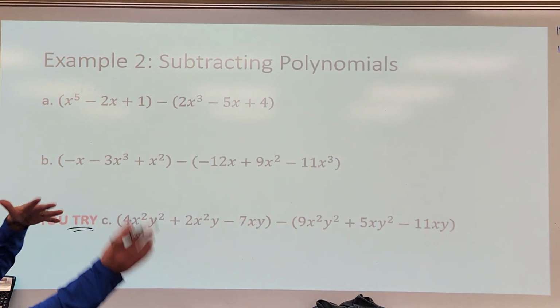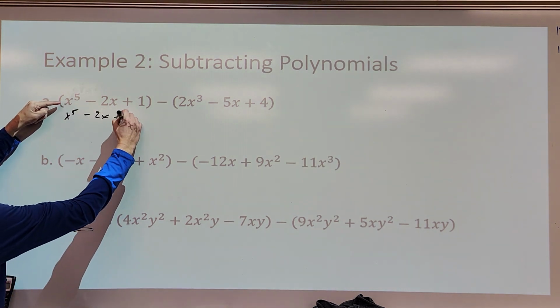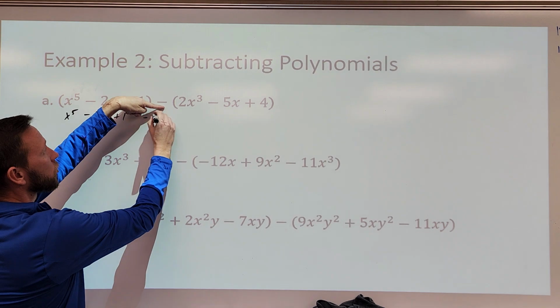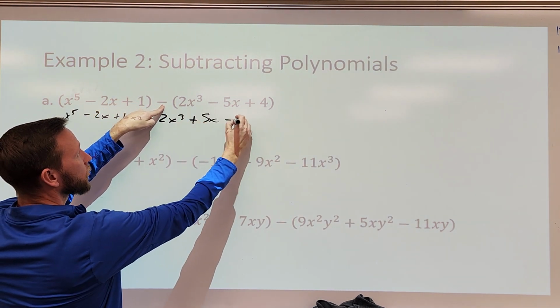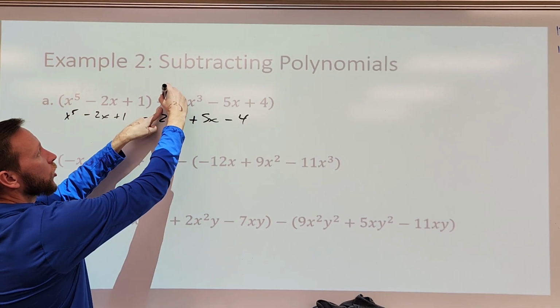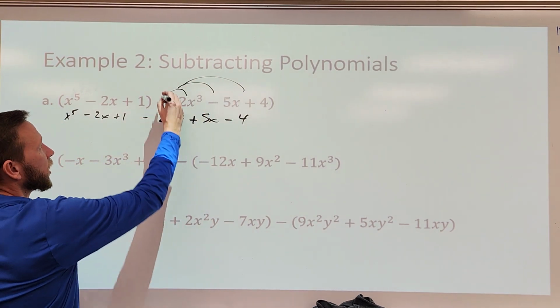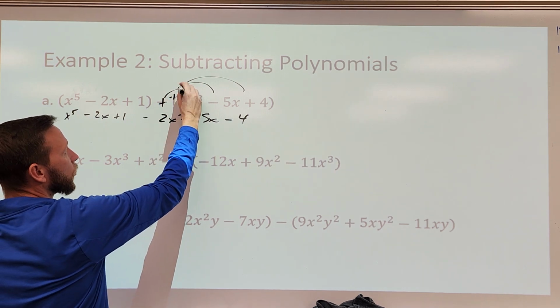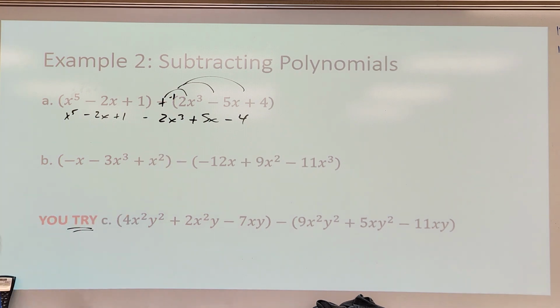That's why we learn addition first and then we worry about subtraction. But if I'm going to shed my parentheses, I need to make sure that I'm subtracting 2x cubed, subtracting negative 5x, and subtracting positive 4. So I had to give this negative sign to everything. Back in Algebra 1, they would say we're going to add -1 times, and then we change the signs for all of those things. That's essentially what we did.